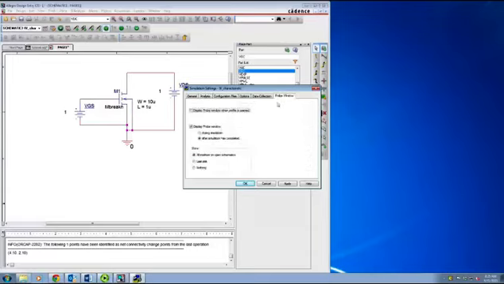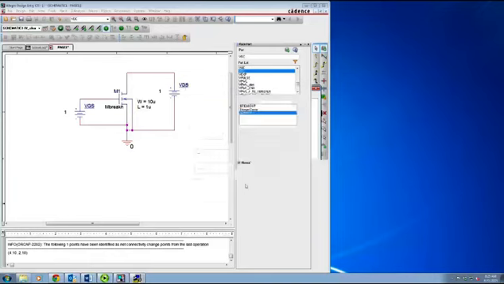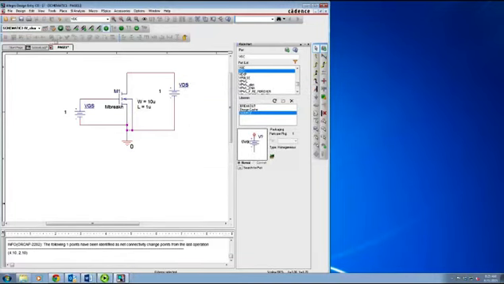You can go to the probe window and select display probe window when profile is opened. I'd like to do that, and I like to see the last plot. So now everything is set up. I'm going to press the simulation button.